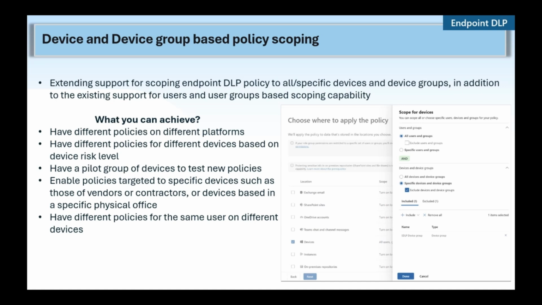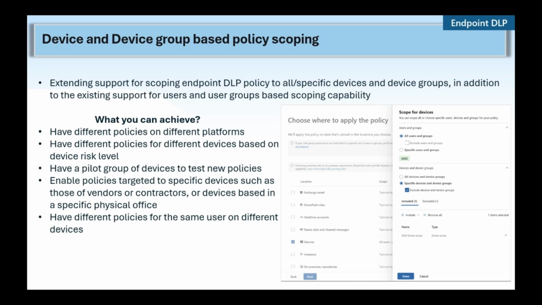Also, I would briefly touch upon here the significance of supporting both individual devices as well as device groups. So let's say you want to scope a policy to a device group, but want to exclude a specific device from that group, right? To achieve this, the admin need not go to the Entra portal, right? They will not have to deal with the IT department every time they want to change a device group membership. This can now directly be achieved from the Purview portal by using the exclusion feature of the device from the device group. Now, briefly talking about different scenarios this feature would help you uncover.